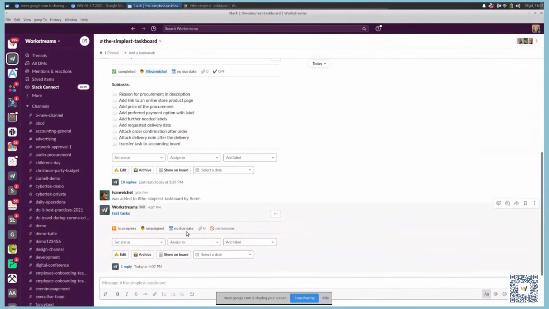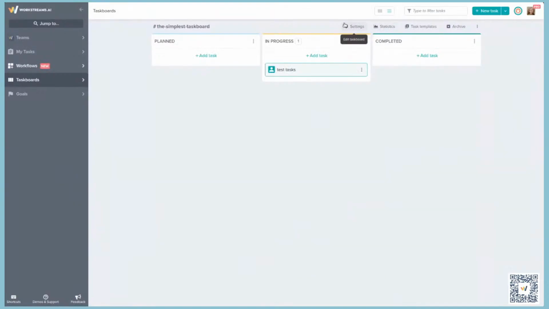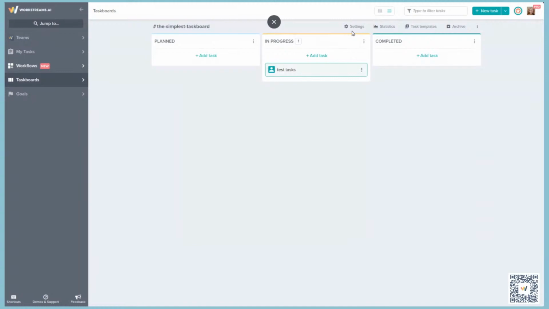And as you can see, I have a representation of that given task, which is in the given work step in progress and has some permissions. Now, what are these permissions? Actually, as you can see, the permissions are set on the level of the task board. And in this case, it means that I'm the work step owner. So this is the only level of ownership which we provide on the task board. And that is, you can assign people to given work steps as owners. These owners on the work step level are the sole people who can make changes on the configuration of the work step and on the tasks which are inside of that column.